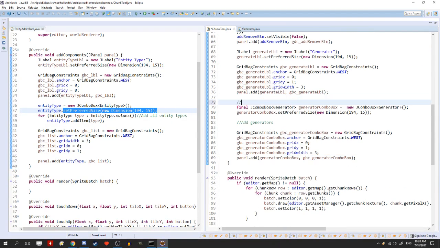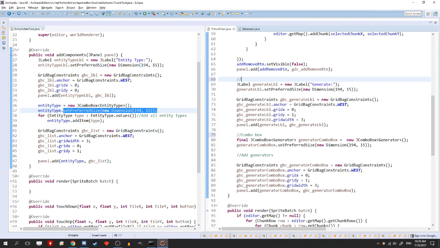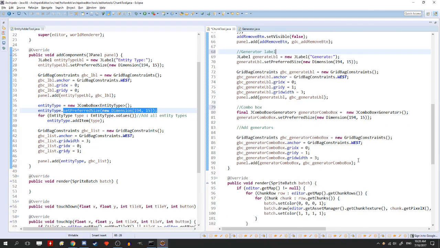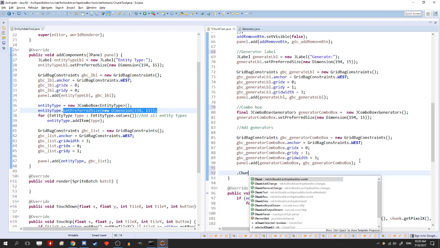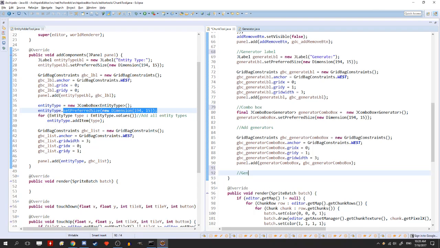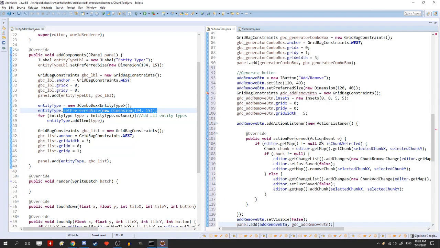Okay, so let's create some comments here. So combo box, generate, and this is narrate button. Okay, so I need to rename all of this.